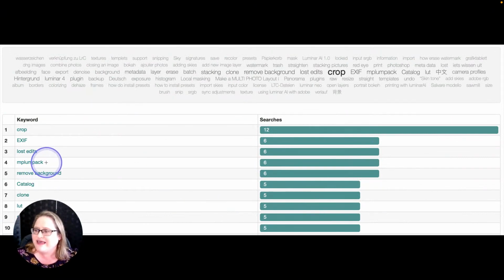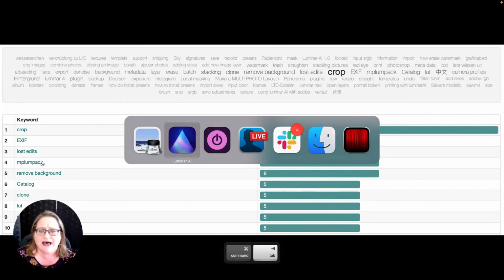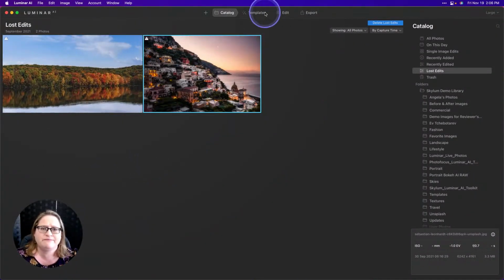All right, let's go ahead and take a look at one or two more items. Right here we have MP Loom Pack. In case you don't know what that is, it's what our LUTs collections were called. That was the file extension that was on the LUTs packs for Luminar 4. MP Loom Pack files do not work in Luminar AI. What you'll look for in Luminar AI is a .ltc file. And you'll load those up inside of Luminar under the templates panel here. Go ahead and get that to switch over. Give it just a second.